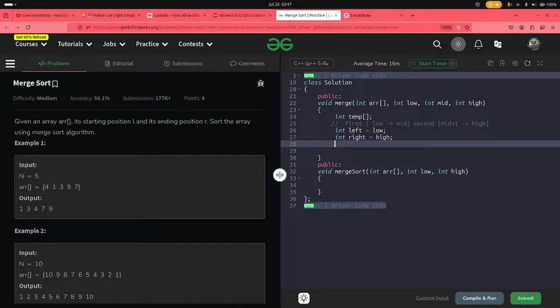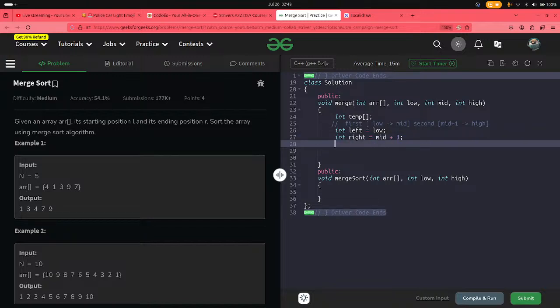So int right equals to mid plus 1, not high, mid plus 1. Awesome. Here mid has already been created, so I don't have to create it manually.